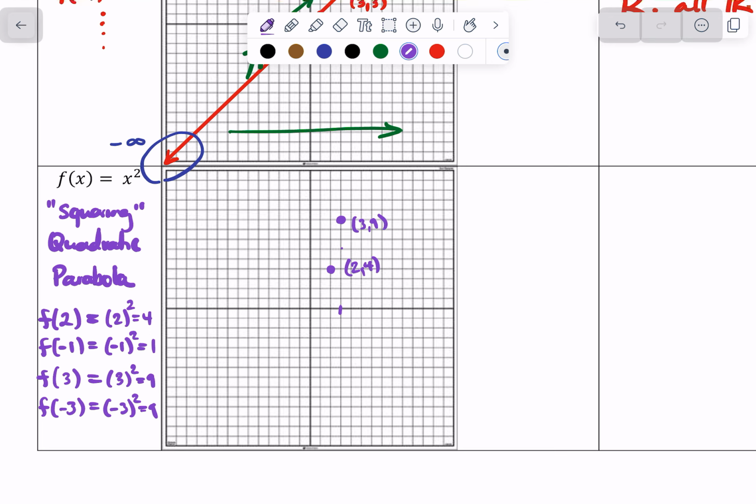When we plugged in -1, we got 1. And some of y'all might know this already, right? We have y-axis symmetry here. Plug in 0, we get 0, right? So basically, we can just reflect these points across the y-axis, and we get more points, right? And this guy over here. So we get this nice parabolic shape. You just want to have at least five points whenever you sketch anything.